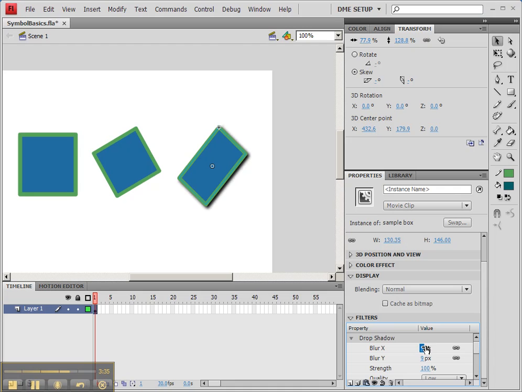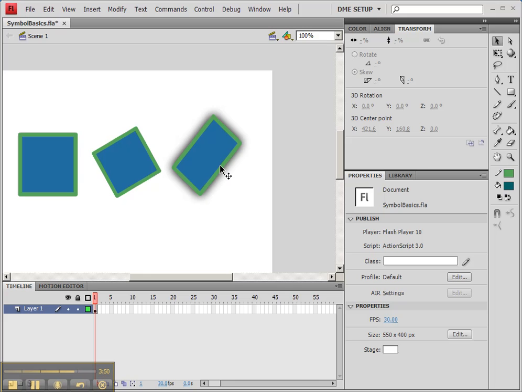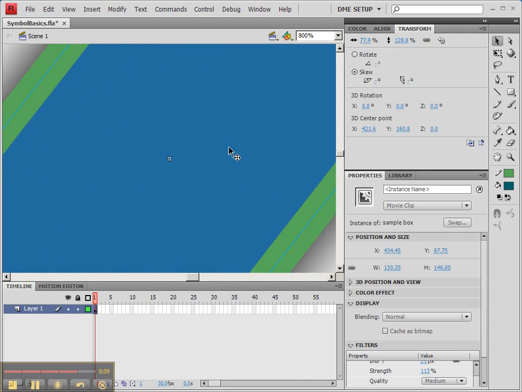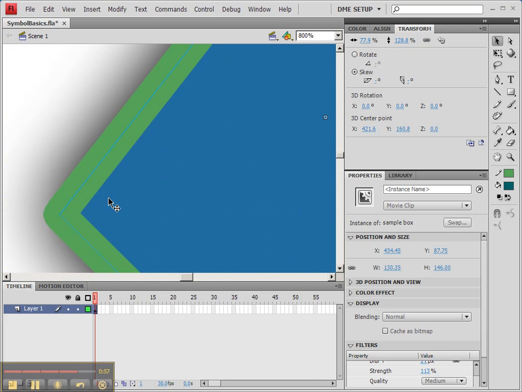So we can change the amount of blur, we can change the strength of that blur, we can change the quality, and I tend to use medium or high, and then we can change the distance. I often take it back to 0 so I can see that applied on all sides. Now, one of the things that's very important about this is that when I apply this particular filter, it does change this object. I'm going to zoom up a little bit so I get really close.